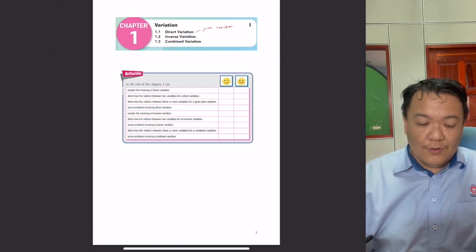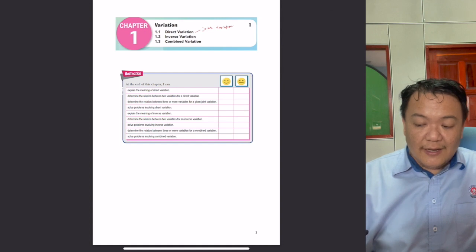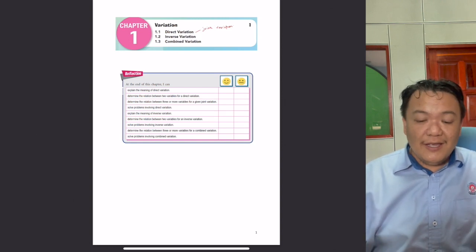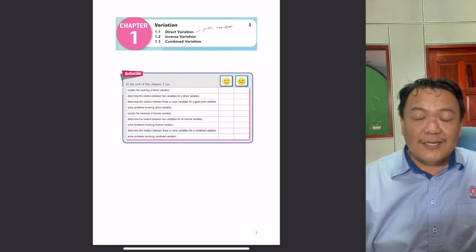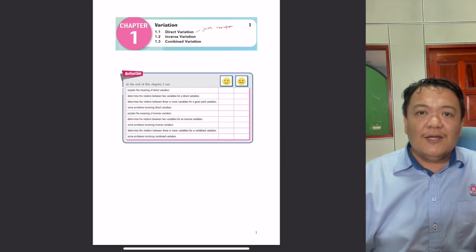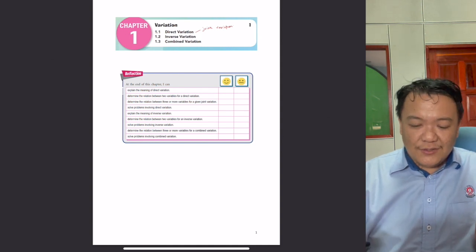Okay, I hope you can do your homework, okay, that I just gave you just now, in order for you to know whether you understand or not this chapter. Okay, I want you to know that this first chapter is quite easy. Okay, it's direct, straight to the point. Okay, you can just answer it right away. It's so simple. This first chapter variation is so simple, okay, which means you cannot get it wrong in your exam.